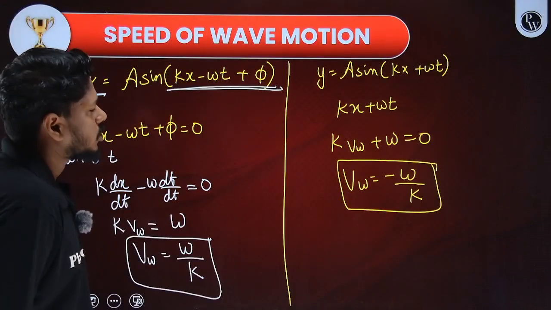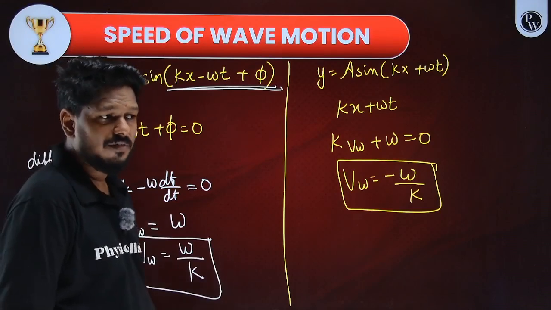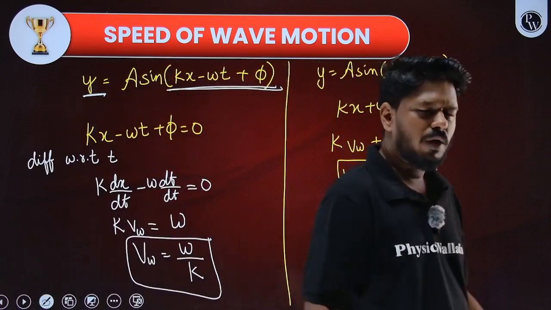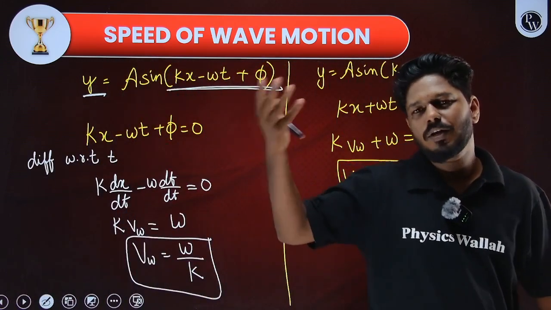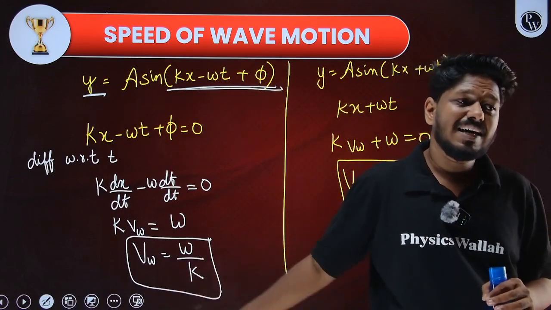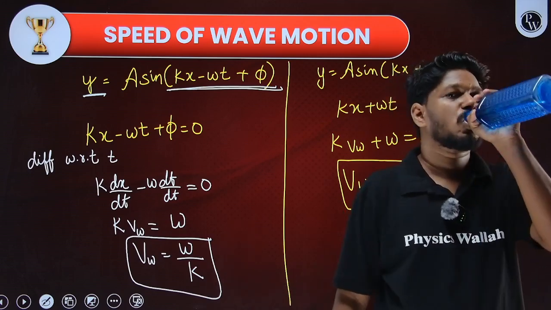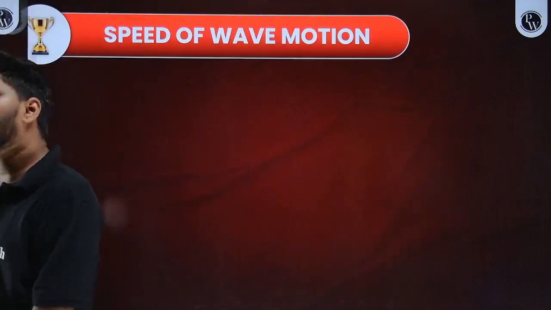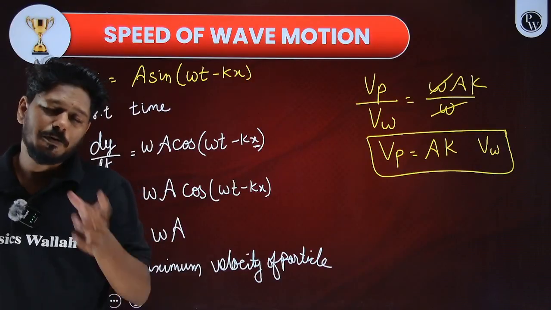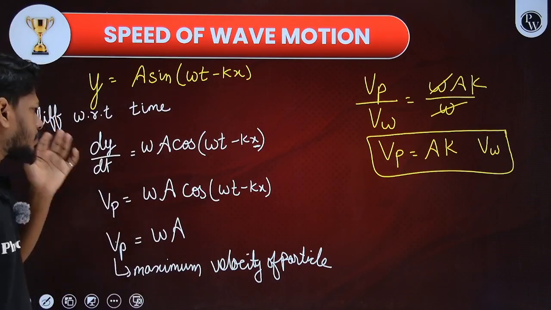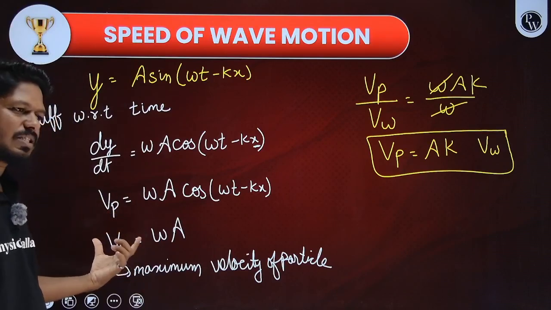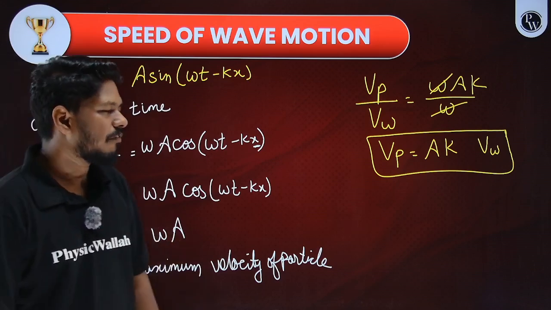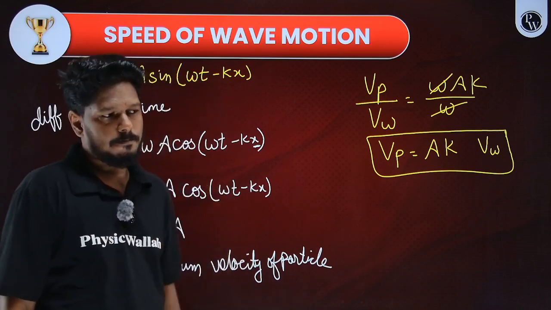So speed of wave can be given as omega by k. Sir, if speed can be given by omega by k, then why have you unnecessarily given so many formulas? If they are giving an equation and asking you to find the speed, you can use this. But if they are giving bulk modulus, rigidity modulus, something like that, then you have to use that formula only. So maximum velocity of particle is equal to omega into a, and velocity of wave is omega divided by k. Okay.